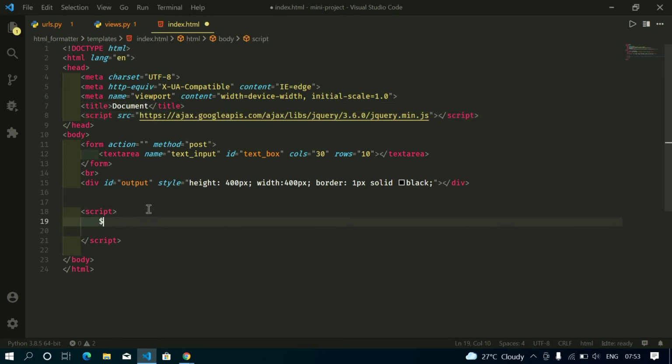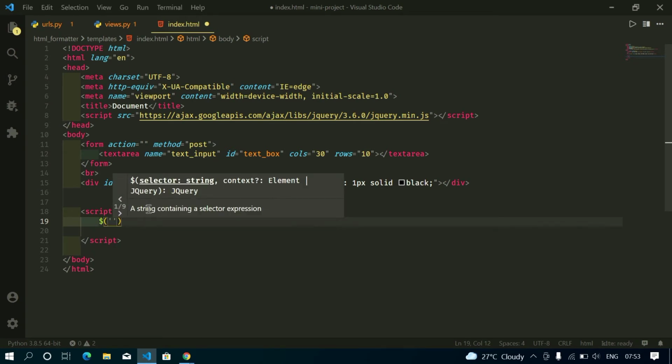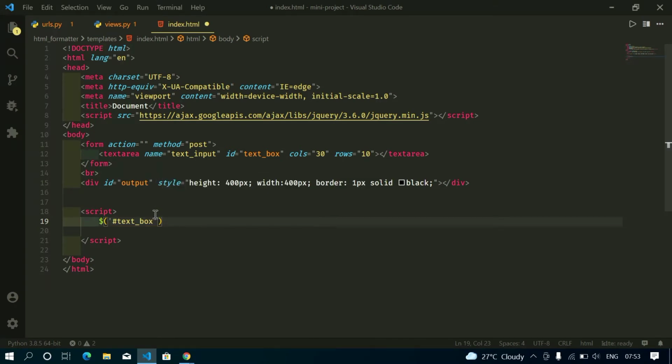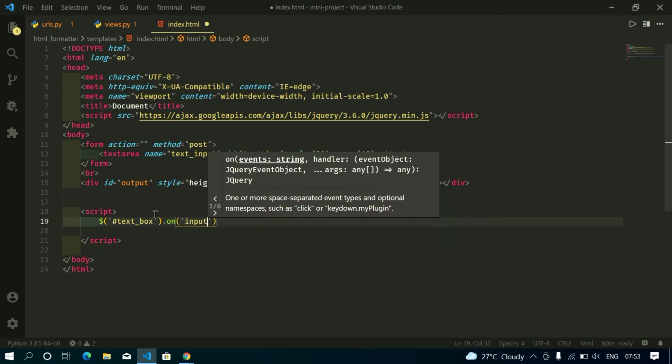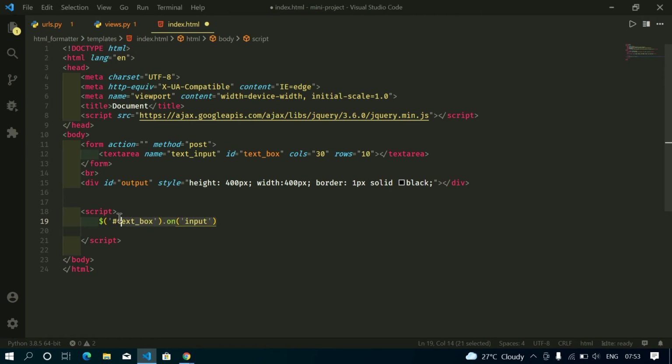Now I need to grab the text box, its ID, box dot on input. This is called an event listener, and this event is of type input.